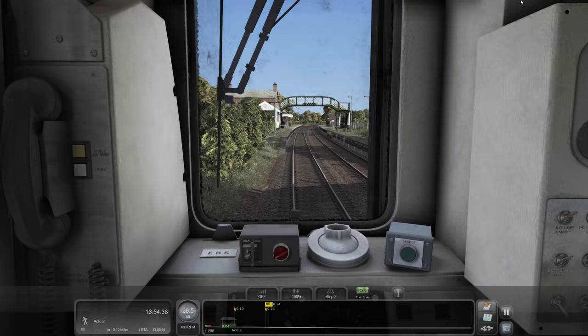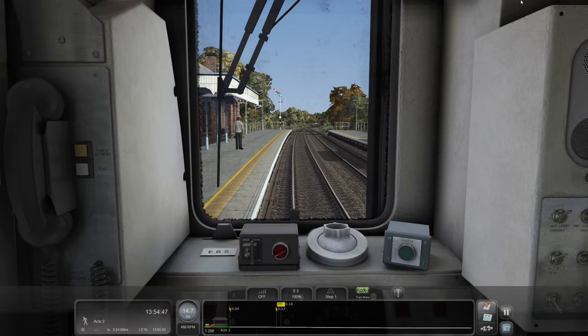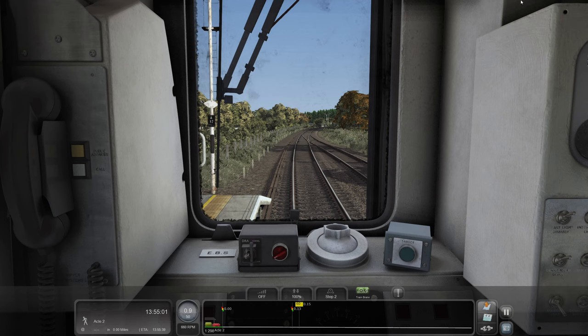Again, I don't think I'll be able to link you to this scenario, but if you do download the Powerhouse, what's the word? Not the client. Yeah, the client, the app for your computer. AP77. That is the scenario that I'm currently playing. I do believe that AP78 is the return journey for this. Maybe we'll do that at some stage, maybe we won't. I don't know.